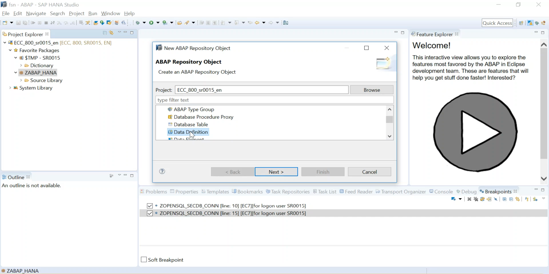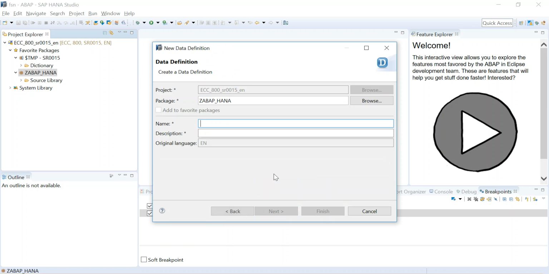In SAP NetWeaver 7.4 and below, you will see this as a DDL source. If it is SAP NetWeaver 7.4 and above, you will see it as data definition to create a CDS. So I'm selecting that and clicking on next.